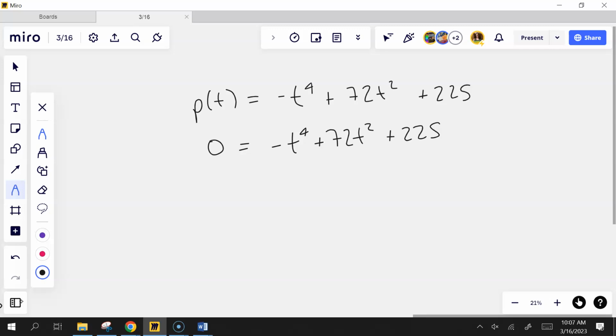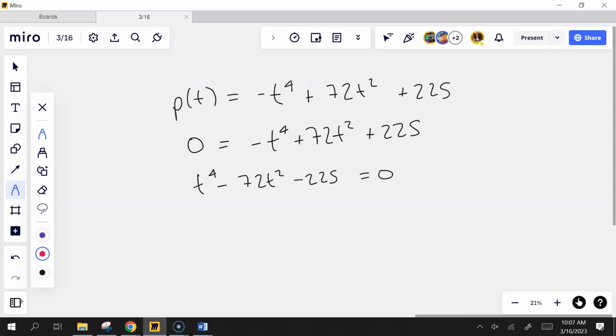Okay, let's do it. I'm actually going to move everything to the other side so that my leading coefficient is positive. So I'm going to make it t to the fourth minus 72t squared minus 225. Y'all with me so far? Oh, well, I guess you get 4. One of them might be a bounce, though. 2 of them might be a bounce. We'll see. This is quadratic form, even, half, constant. So what multiplies to negative 225 but adds to negative 72? 75 and 3. So negative 75 and 3. So let's just plug it in and see what happens.